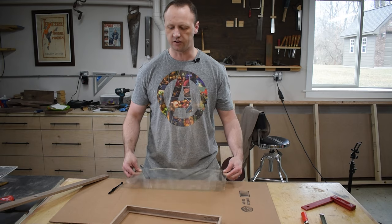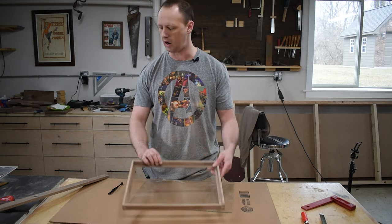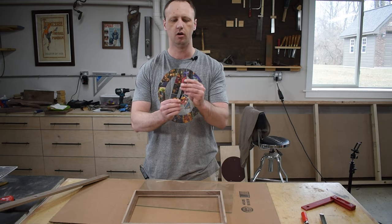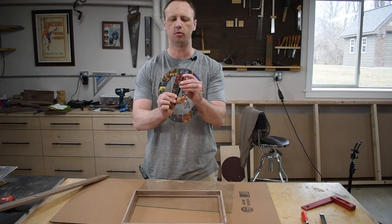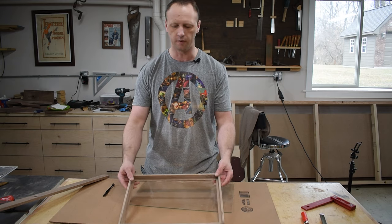I got a sheet of glass here that I'm going to cut to put inside the lid of the box. And I'm just gonna use this little cutting wheel thing. It's a little cheap tool that I got at a big box store, and it's worked out pretty well so far on other projects I've done.